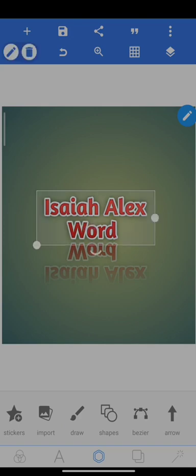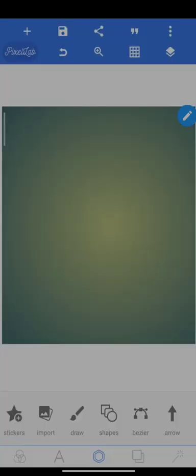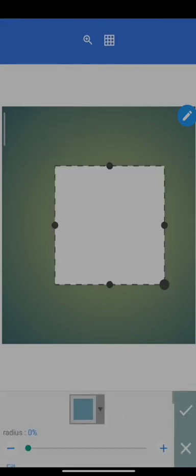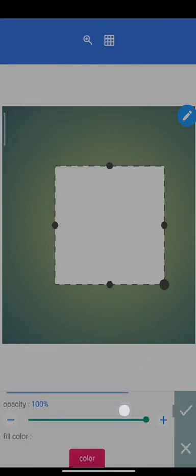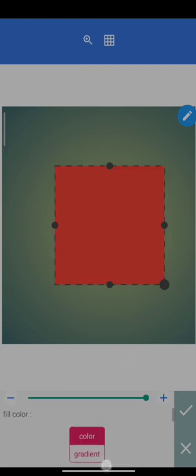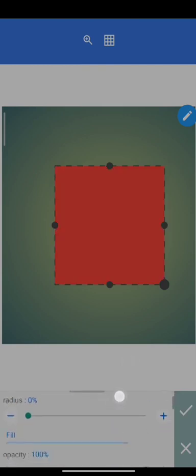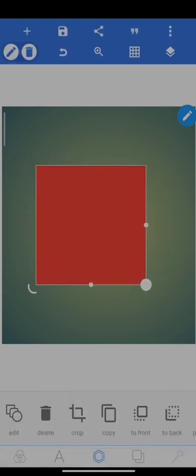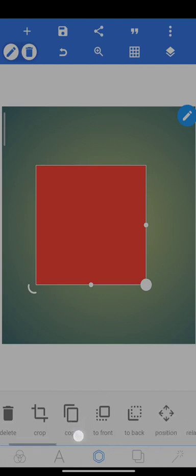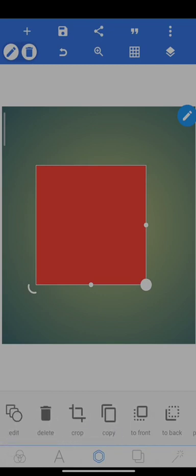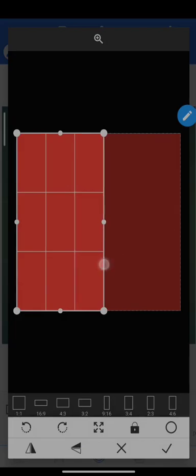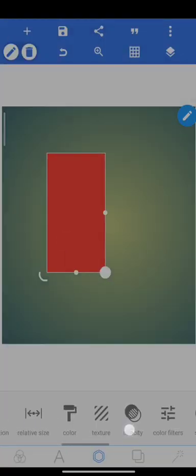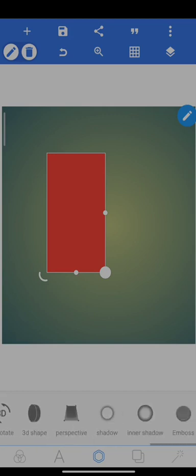Let me draw a shape. Let me delete this text. They are not useful anymore. If you want to add a shape, just click on this add icon, type shape, add shape. You can change the color from the starting phase. Change the color. Opacity. Assuming I'm adding a rectangle, a square instead. Now if you click on the shape, you see there are a lot of options here. Crop. How to crop this shape. Click it. Crop it. These are just the same function. You can see them. The same functions, the same thing.